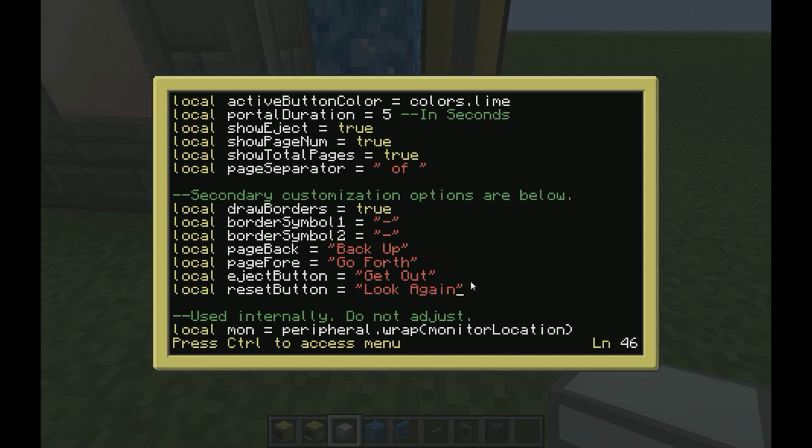And then past this point, you should not touch unless you know ComputerCraft and you want to make some tweaks. If you do, by all means, feel free. The Pastebin's available. Go ahead and grab it. I don't care. Just enjoy it. We're going to save it, and we're going to try running it to make sure that it works.